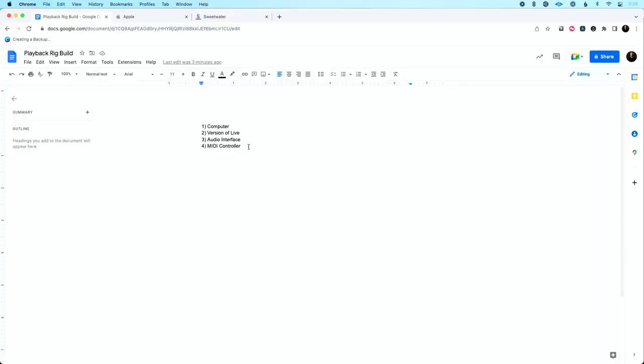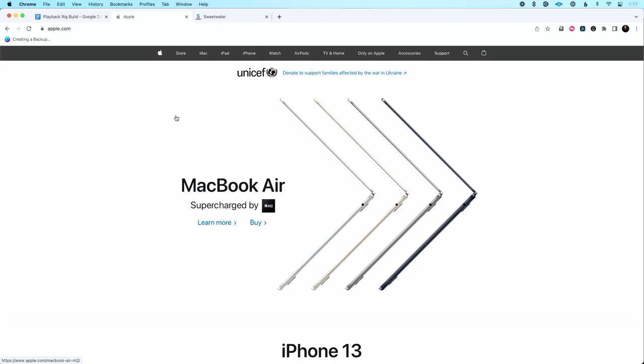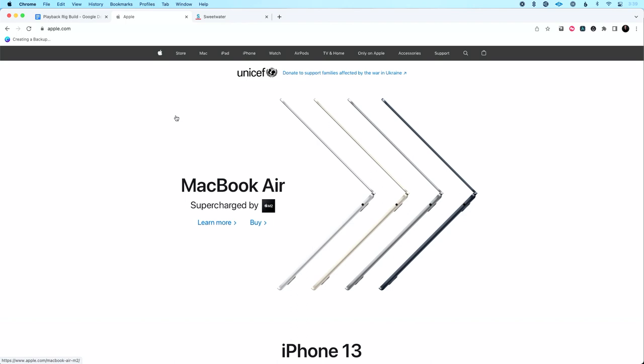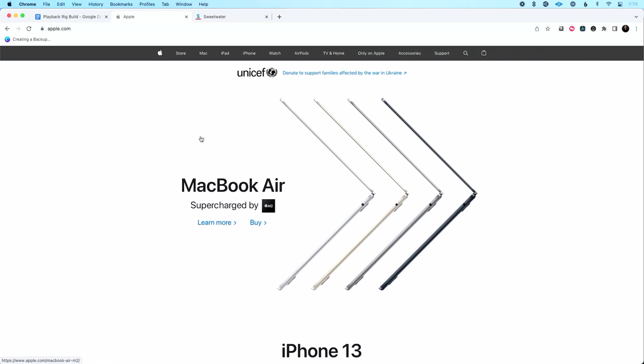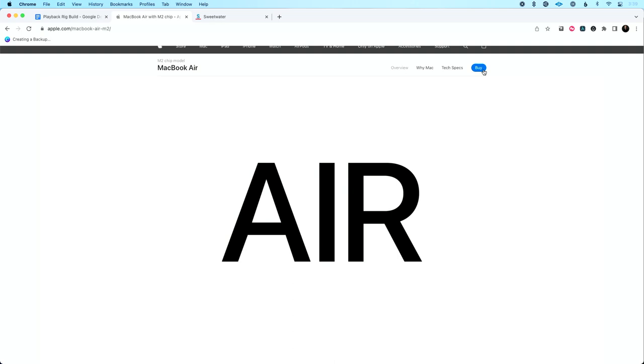Okay, so first let's start with computer. Mac or PC, I mean, is it even a question? Let's be honest, I'm a Mac guy, so that's the approach I'm gonna take. When it comes to Macs, I love Mac Minis and MacBook Airs, and the brand new M1 or M2 MacBook Air, or really any brand new Mac with Apple Silicon, is plenty fast to run tracks. So you can come at me and say, Will, why are you getting a MacBook Air when you could get a MacBook Pro? Well, because it's me, I can do what I want, and I really like the MacBook Air. So let's price this out.